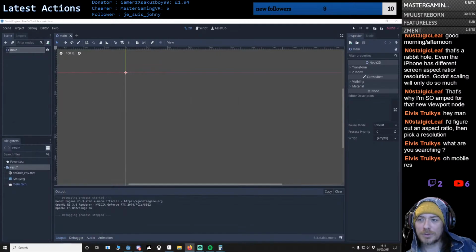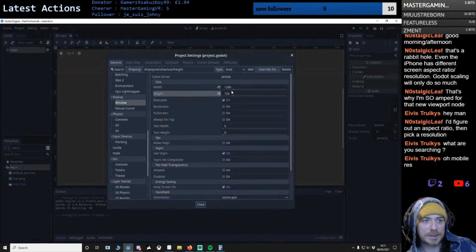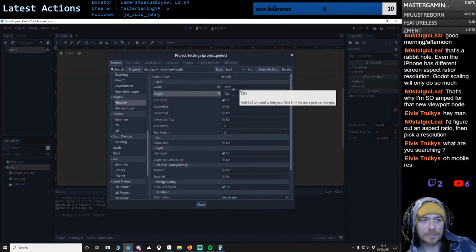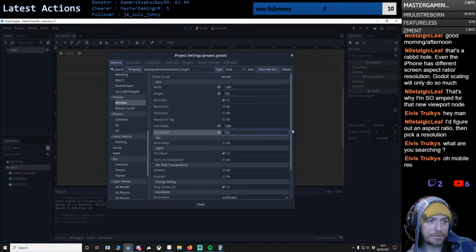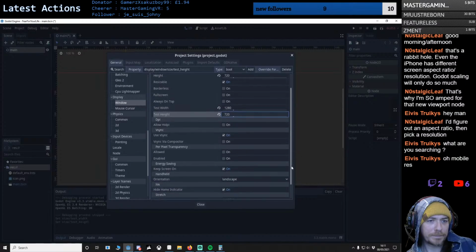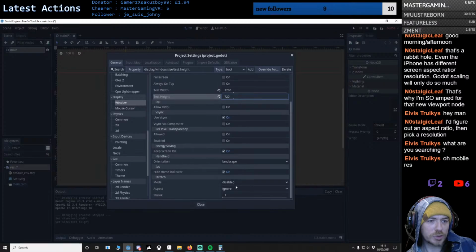Let me just make sure I didn't put the wrong numbers in by mistake. I've not got stretch or anything on though. Rotation, yeah, it's going to be landscape.